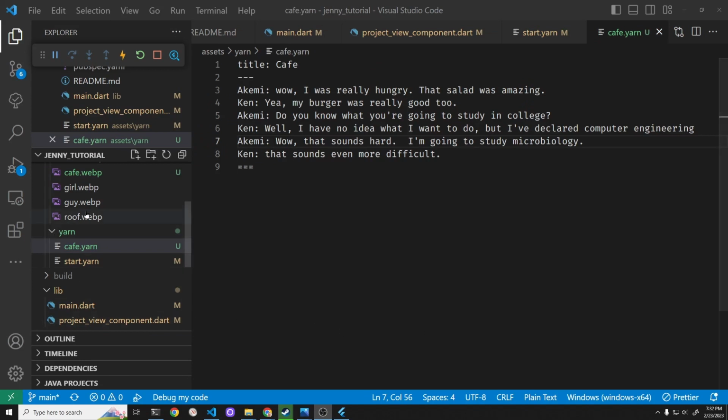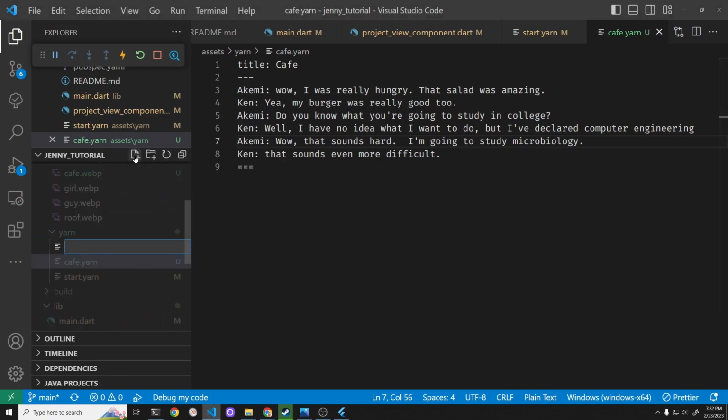So let's create another one for the boat, the cruise ship kind of docks, and they get to go to these different locations when they're on cruise.